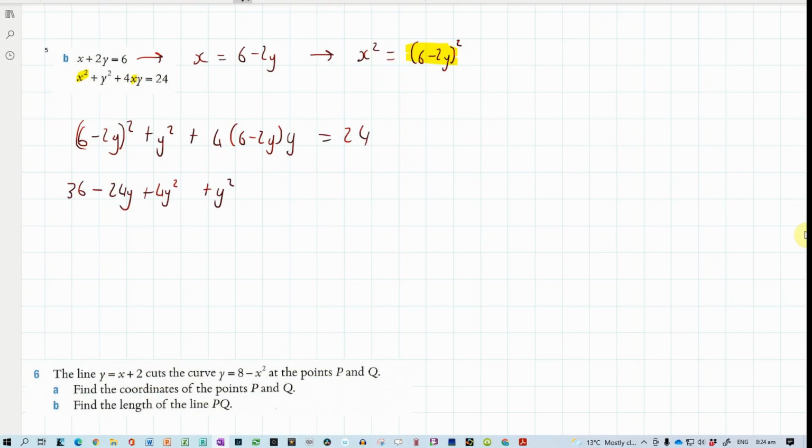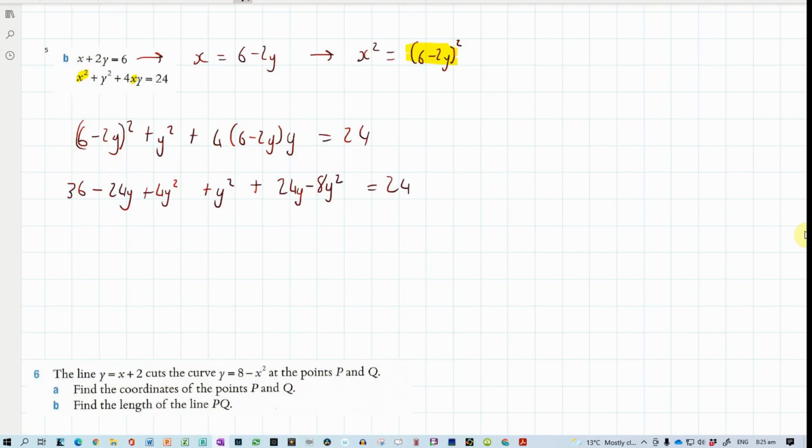If you're a bit hazy with expanding these kinds of brackets, you probably want to do a bit of practice, but trust me, I've done that correctly. Well, I'm pretty sure I've done it correctly. And then I'm going to have plus 24 minus 8y. Ooh, I haven't done the 24. Plus 24 minus 8y, and then that's times by y. You can see that, so I've just expanded like that. Now I could actually go one step further and just times all of that by y. So what we'll get there is 24y minus 8y squared equals 24 on the other side.